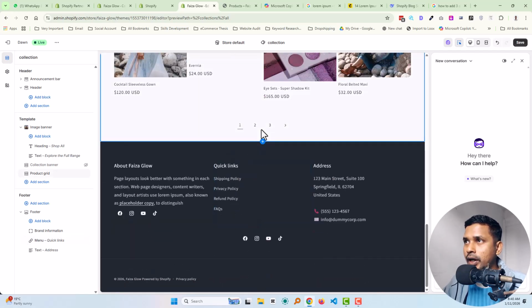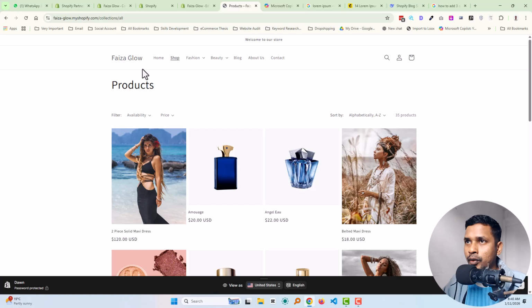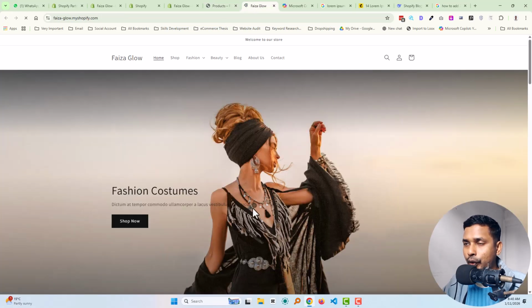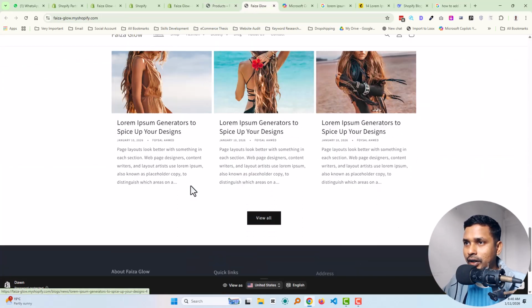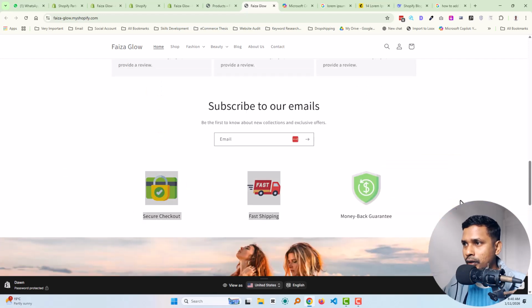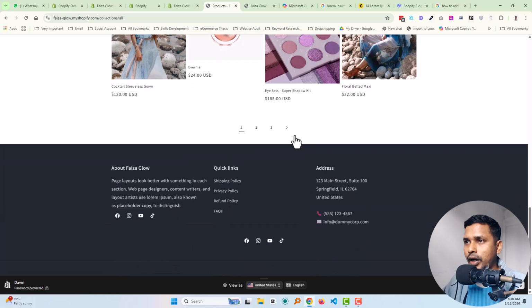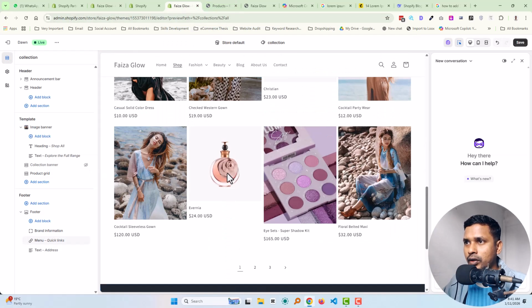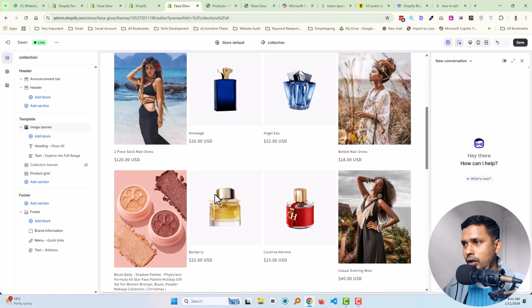Also here we can add, like, the section we added on our product page: trusted badges. So here you have to add trusted badges, and you can also add the review under this, so it makes it more professional.